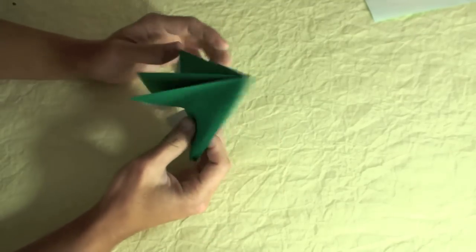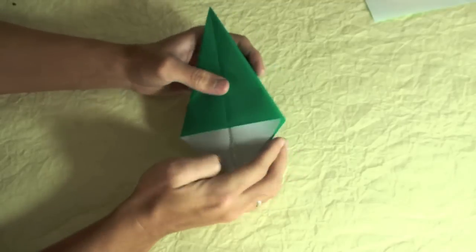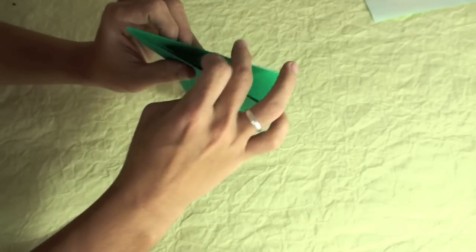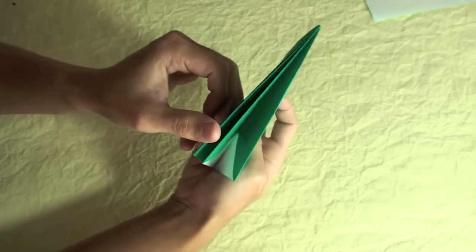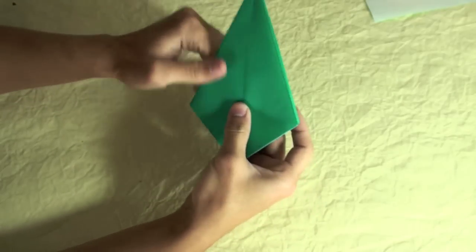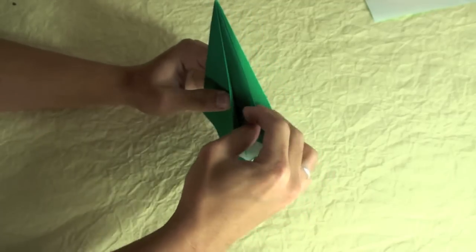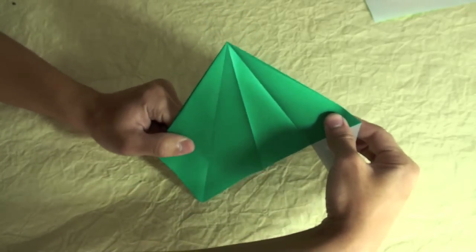Okay, now in this part you can open the model like this, showing this white part, or like this without showing the white part. So hold the model like this and take four flaps here on one side, right, and four flaps on the other side to make it symmetrical like this. Now hold here these four flaps and hold the two flaps here that are between the other two flaps, the two middle flaps, and then pull here. The model will open like this.